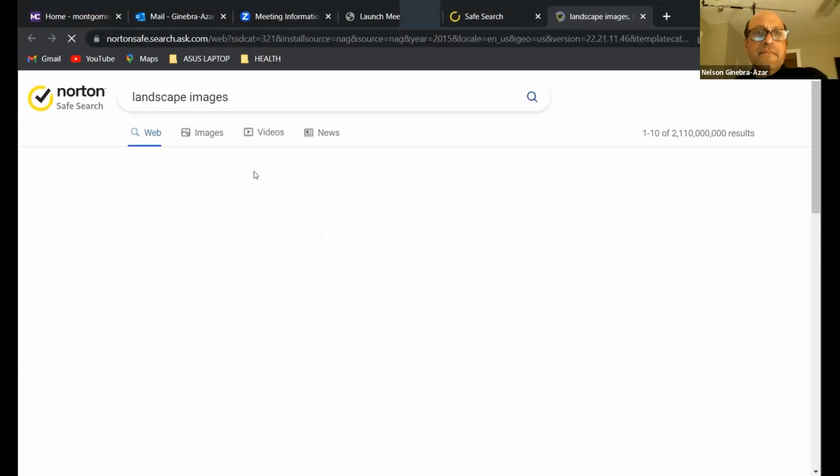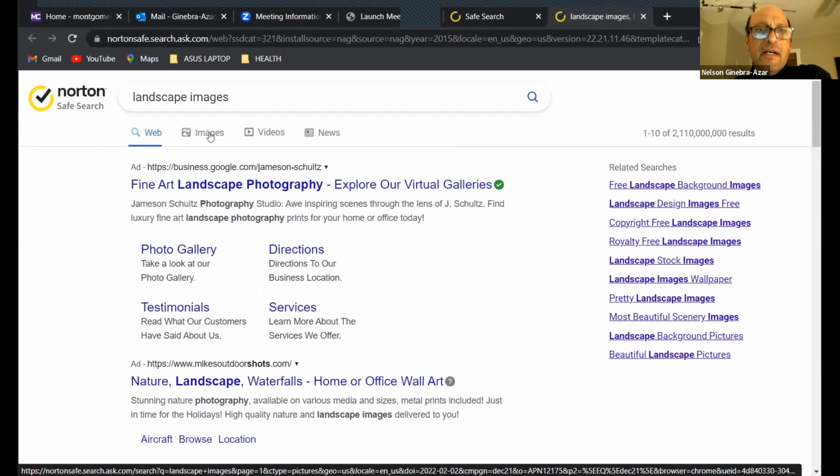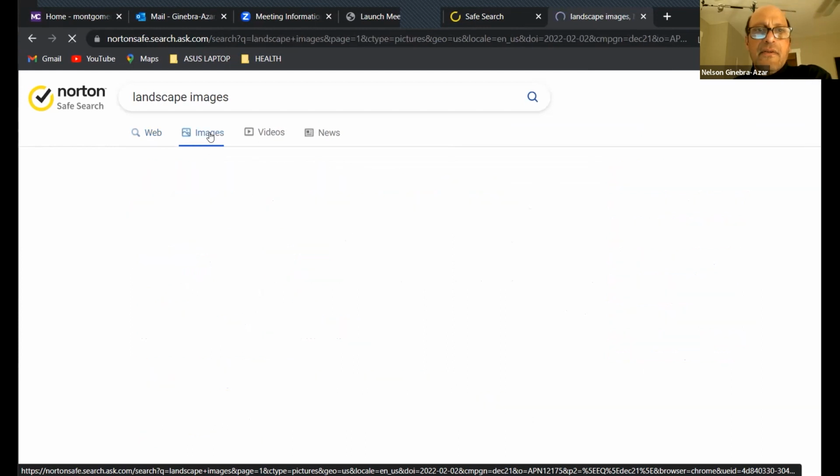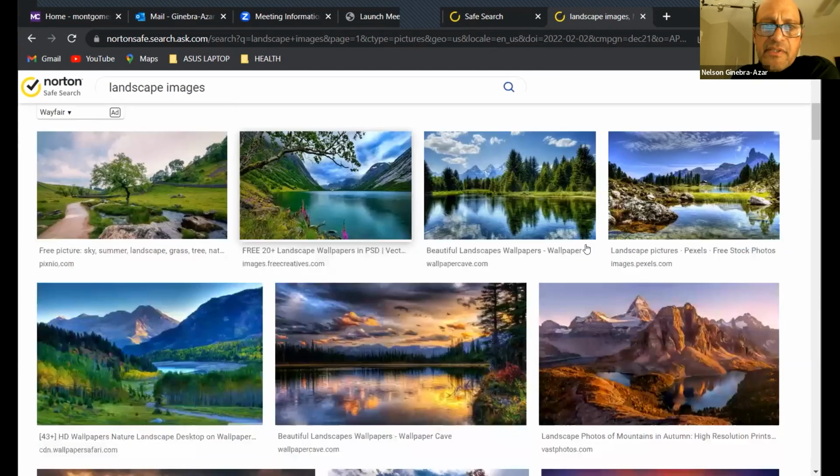And on that note, since we're on just the image part, before we jump into video effects, let's go ahead and go to Google here for a minute. Here we go. All right, so I'll go landscape images here, and I'm going to go here to images. Now I am using the Chrome web browser. Okay, and here again, you know you're going to get all sorts of options. Most people know this slide. Yeah, let's look at some trees. Well, here we go. Here you get a bunch of stuff down here.